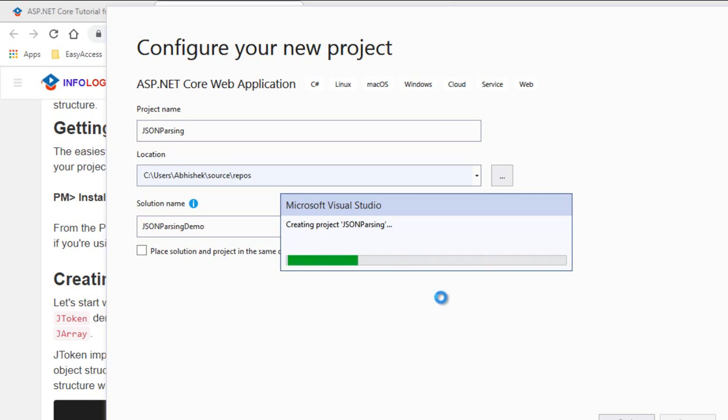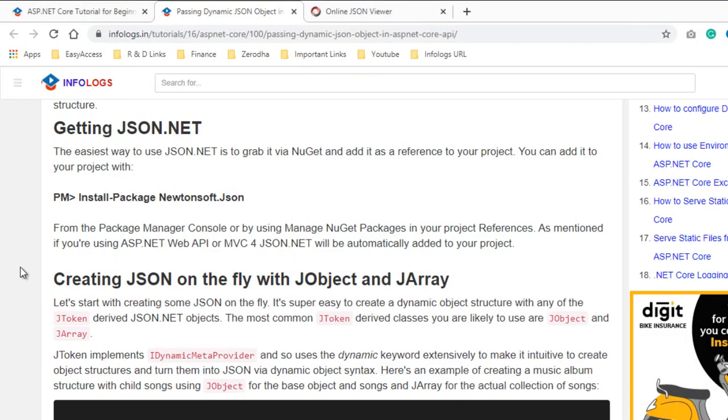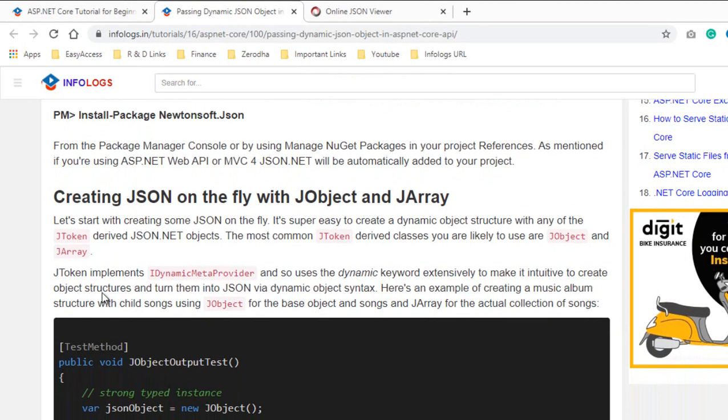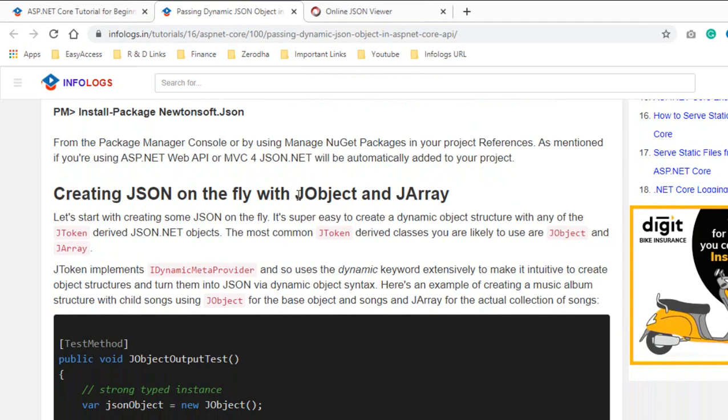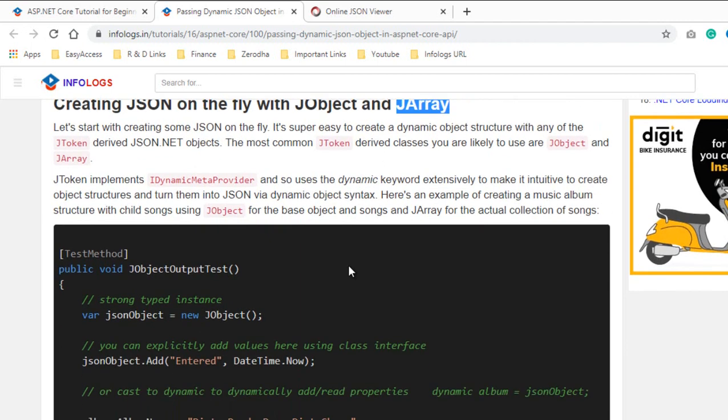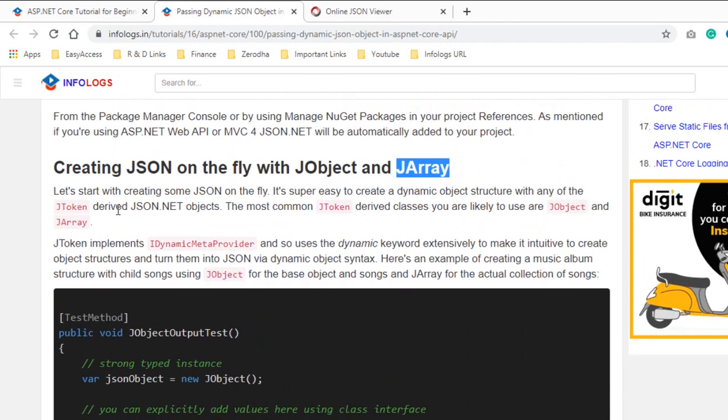Okay, till it gets created, let's flip back to this article. So number one, what we are going to do is, I have already given the example of JSON object and JArray. J just stands for JSON object and JSON array. So here what we are going to do is create JSON on the fly with JObject and JArray.